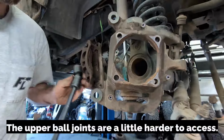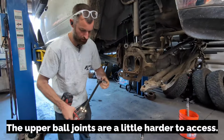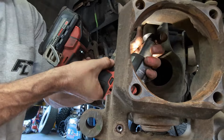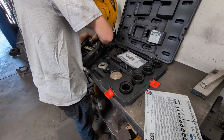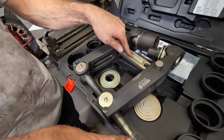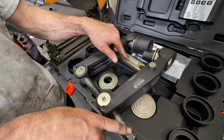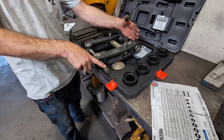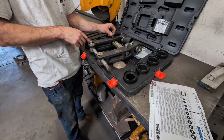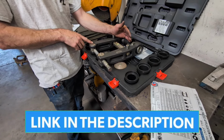I'm gonna try with no extension at all. Sometimes the extensions kill your torque a little bit. Oh, nice. So no extension. So why is this one so much better? Two reasons. One, it has a built-in leverage ratio. So when I put down, we'll say 800 to 1,000 foot-pounds of torque here, it's gonna be more than that, maybe 1.5 times or two. I don't know the exact motion ratio, but it's gonna give us added pressure to get these tough ball joints out.